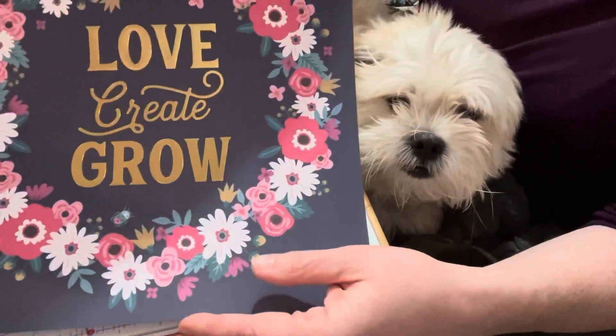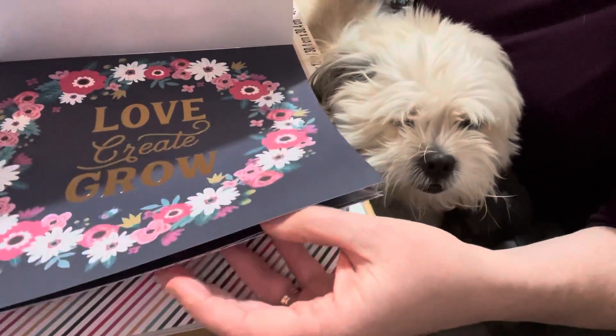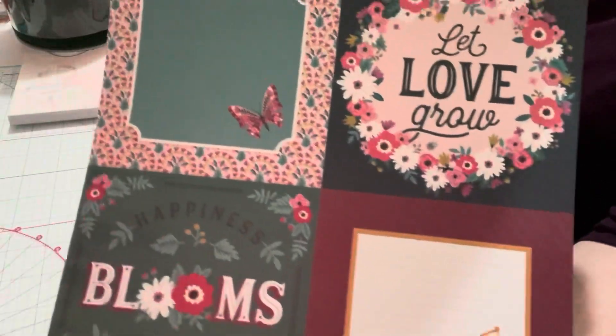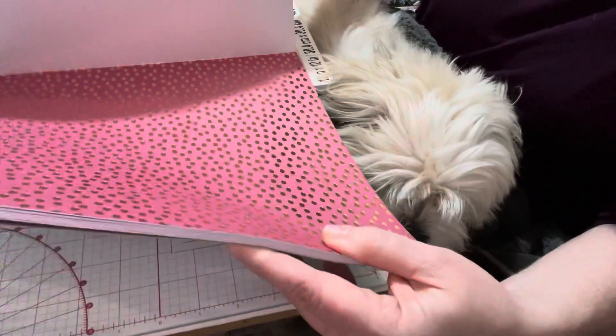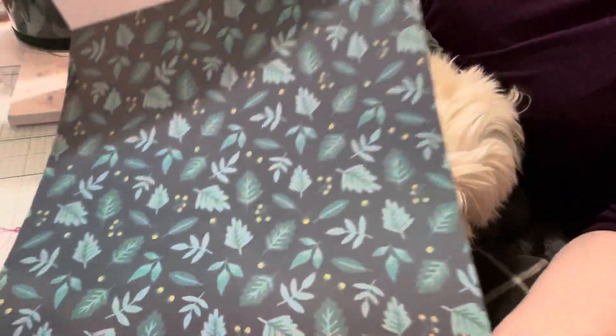It says 'Love, Create, Grow, Hope.' Then it has stripes, which I love — especially when they're multicolor. Then it has this pink — it's like a fuchsia almost. It has more cut-aparts that are six by six. Then it has these slick kind of drops — fuchsia with gold, really pretty. Then it has these gorgeous leaves in green with black — super cute.